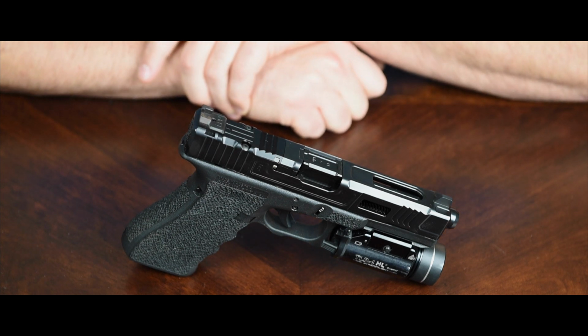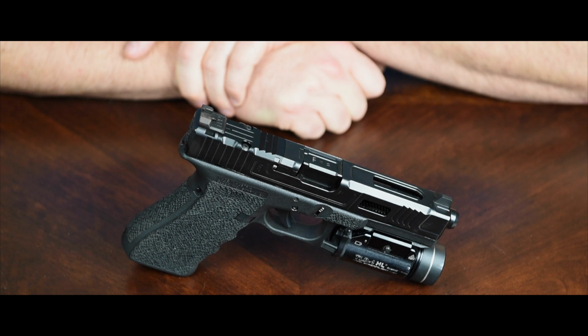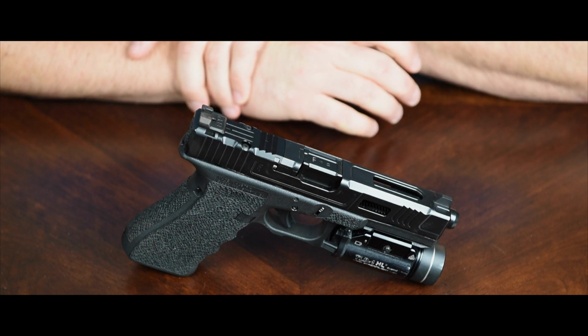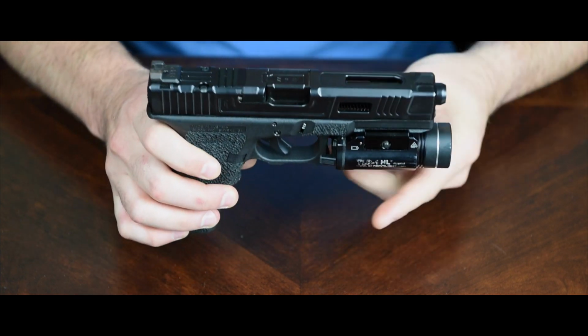The trigger, as you can see, still has the factory shoe on it. They've definitely worked it over. It works good. It has a good break and a good reset, but it could definitely benefit from a little more tweaking. Judging by this slide and framework, I'm sure that's something they're working on and will probably be available in the future. I'll show you the break and reset real quick.